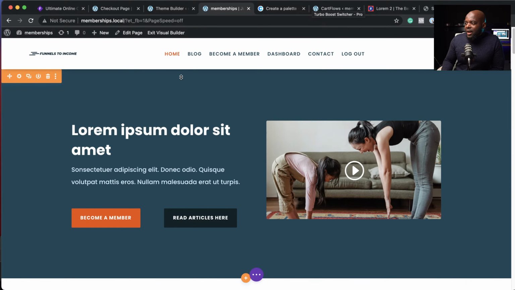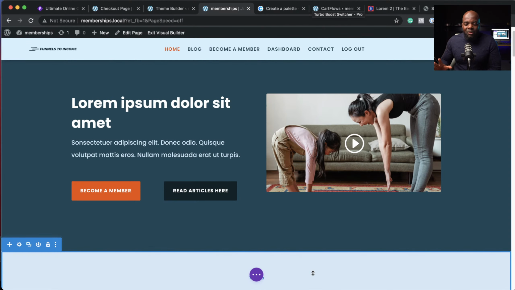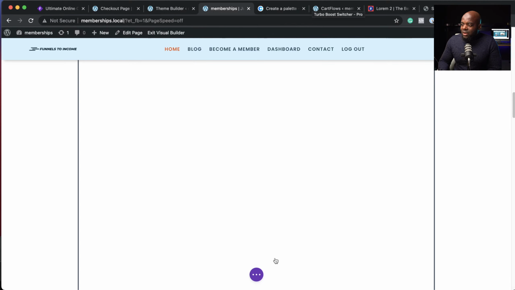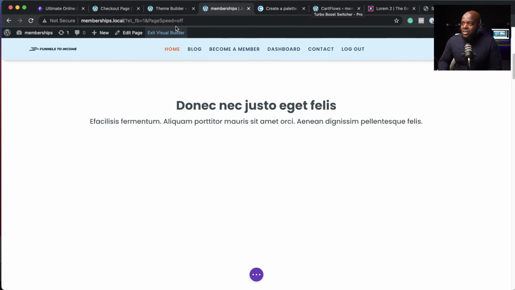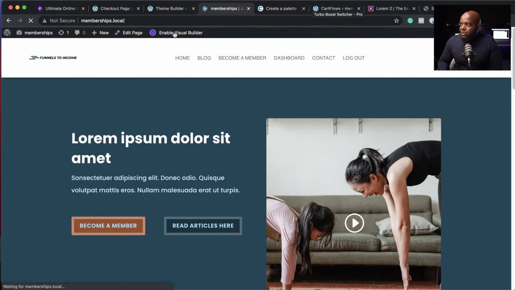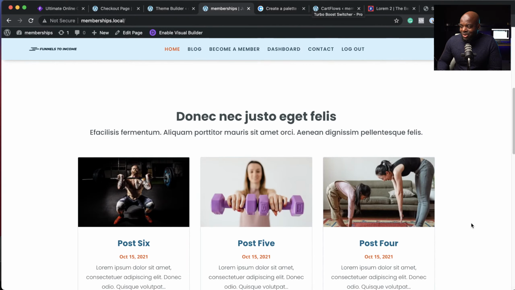And there you go. Now you have a beautiful landing page, which is fully designed. It's nice, it's simple, it's clear, and it's straight to the point. These are the type of sites that you really want to create, because it just makes everything look really nice. Okay, so I'm going to save this and exit the visual builder. Let's have a look and see what this looks like now. There we go. By adding our overlay image, this looks really, really nice. I really like that. I'm sure you can agree with me.